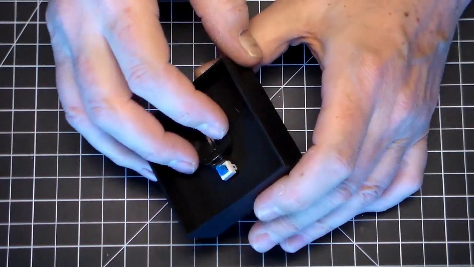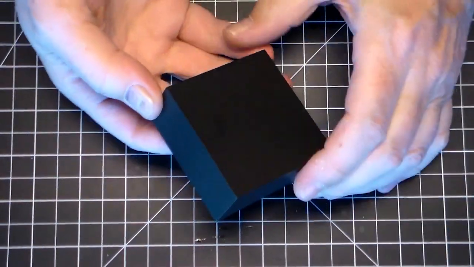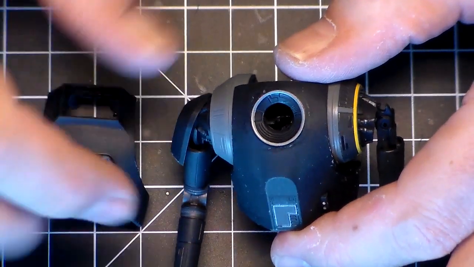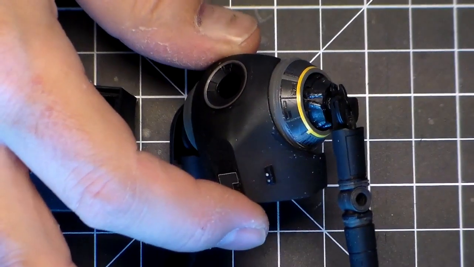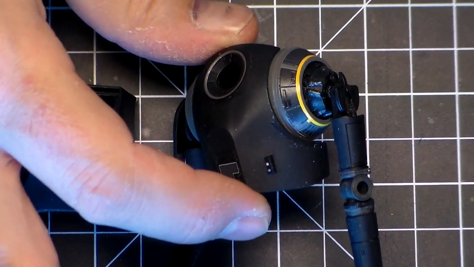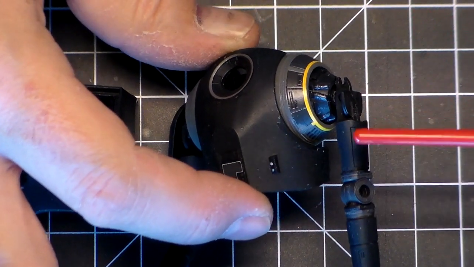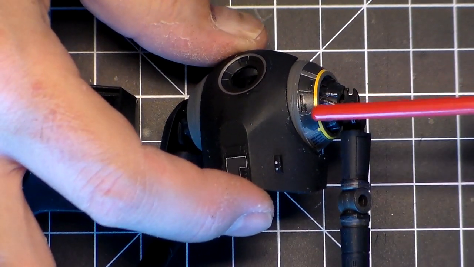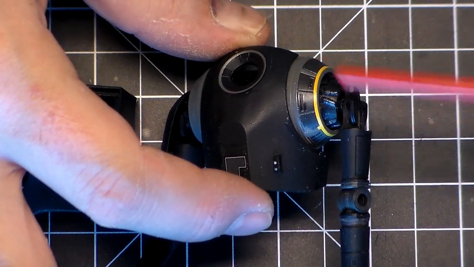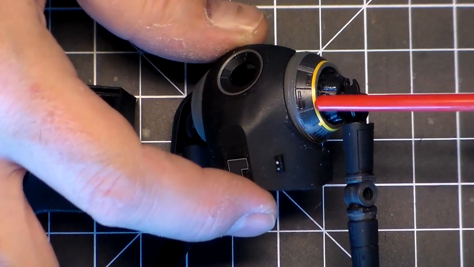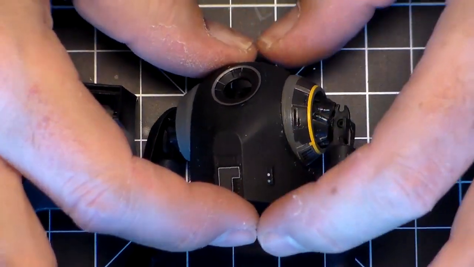So now I'm going to seal everything and start putting on some decals. Getting the decals on is a little tricky especially the shoulder here because it's two pieces and each piece has about a two-thirds slit so it can go around this curve, the yellow line is constant and it takes a lot of fiddling to get on there.